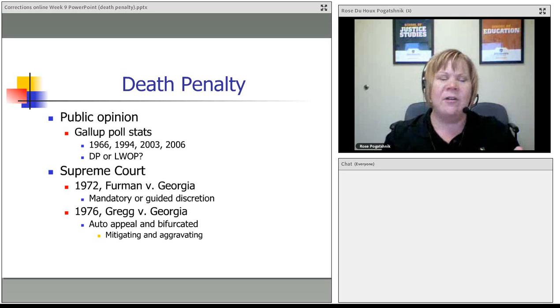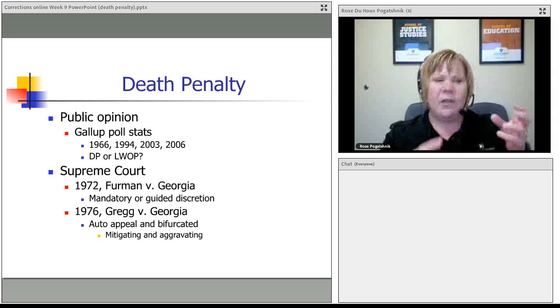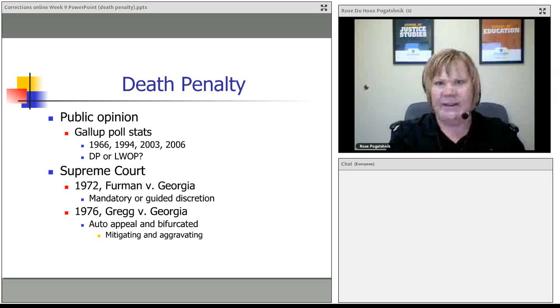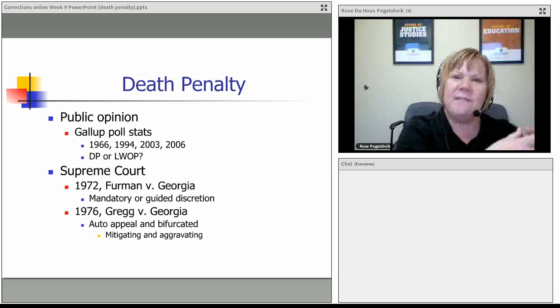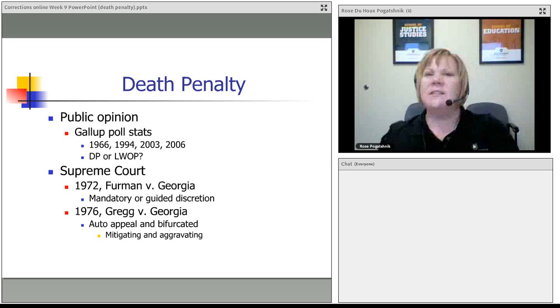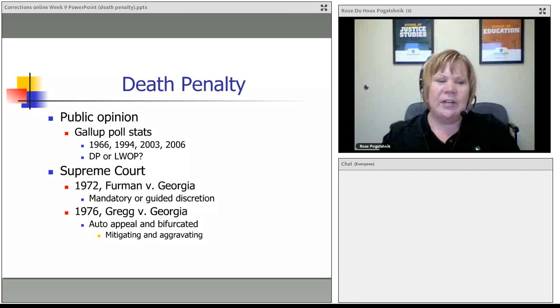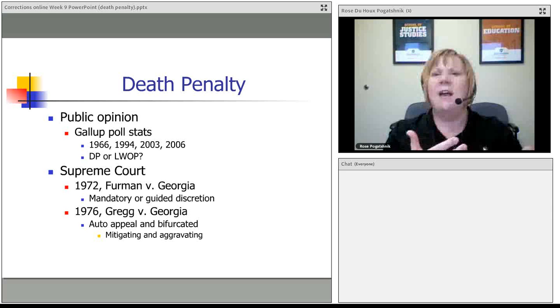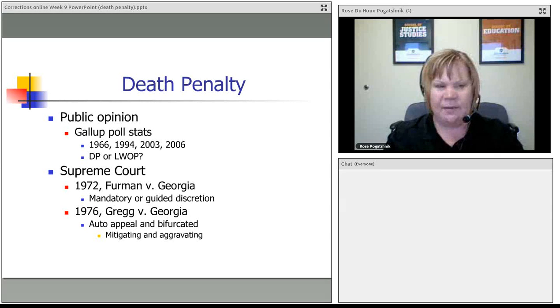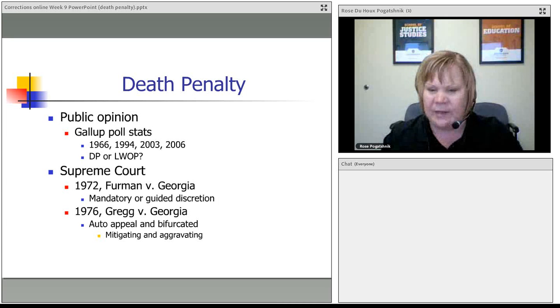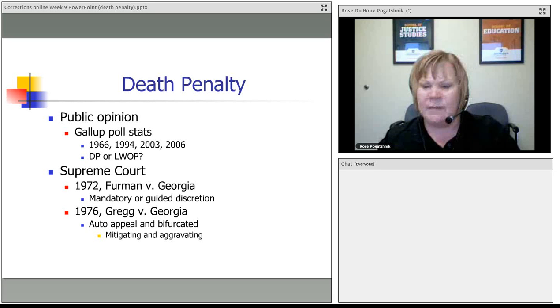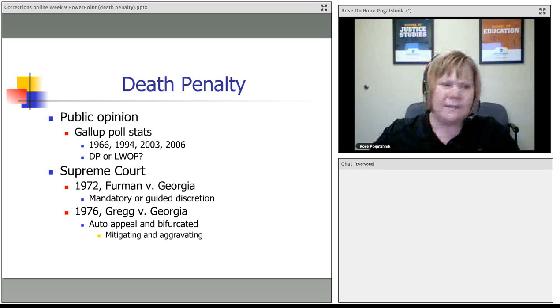If someone is being accused of a crime that would make them eligible for the death penalty, they're first going to have a hearing. That's the fact finding. We first need to prove them guilty beyond a reasonable doubt. Once we've established that, then we go into the death penalty hearing. That's where they're going to look at mitigating and aggravating factors. Are there mitigating factors that make something less, that this person should not receive the death penalty? Are there aggravating factors that make it worse, that make them more eligible, or the public opinion is that they should be eligible for the death penalty.